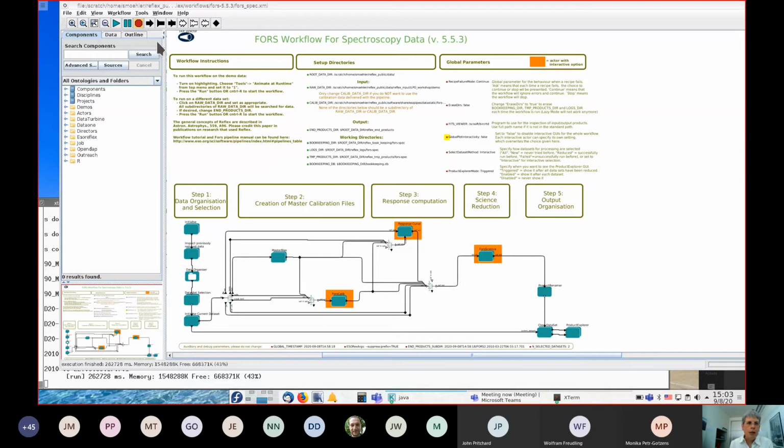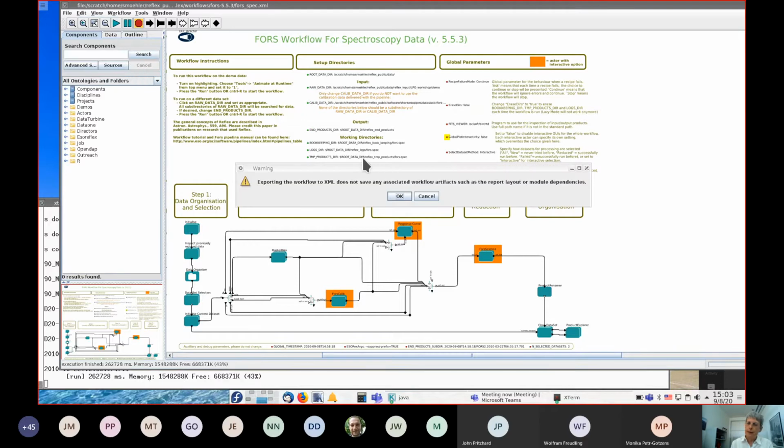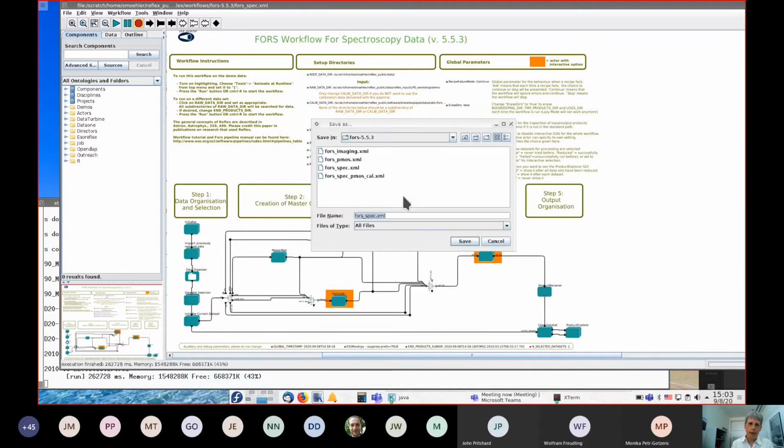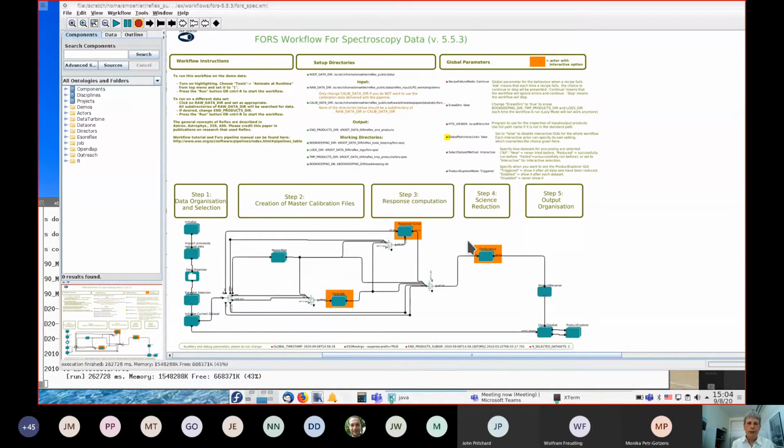And now let's say I want to keep this. So I click on File on the top left. And I do not use Save As. Save As saves it in a format that you could use again, but that you can, for instance, not use on a different computer, that you cannot send to anyone. So instead, use Export As and then XML, because that's the original file. It will always give you this warning, not an error. You click OK. And then you just call it batch, and you click Save.